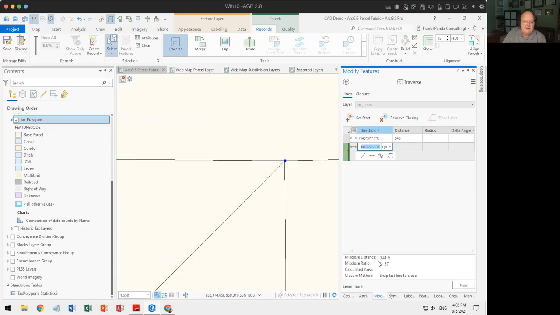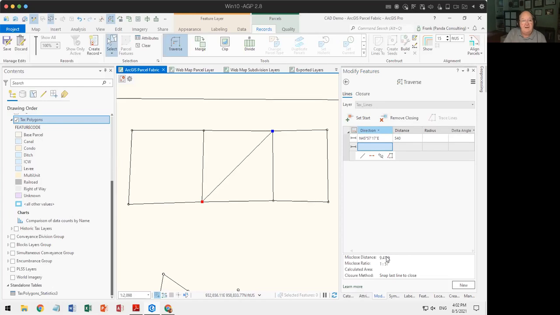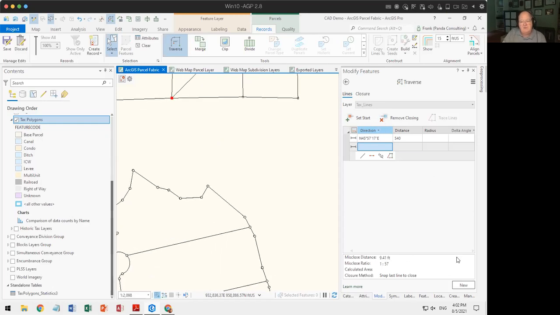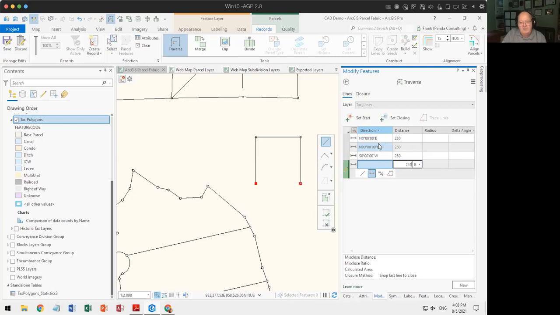Now, in that case, it was above that normal tolerance, but because of the way I set the closing point afterwards, it didn't automatically jump there. But to answer your question, yes, you can set that so it automatically closes. Let's do a new one here, and let's test this. All right, 0 to 50 plus 90, 250 plus 90, 250 plus 90, 241. It closed within 9 feet, gave me what my closure was, and gave me my square footage. So even though it was 9 foot, I can set that all the way out there. I guess it doesn't do any real harm if you've got a larger closure. It'll just automatically snap it to that.